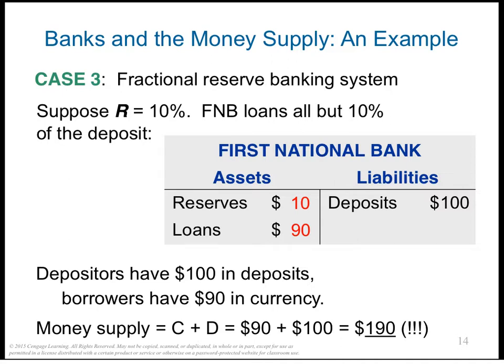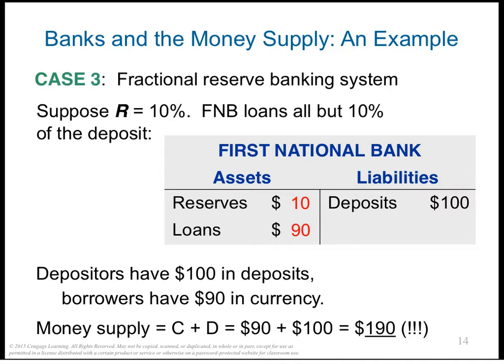This ratio is influenced by both government regulations and bank policy. As we discuss more fully in the chapter, the Fed sets a minimum amount of reserves that banks must hold, called the reserve requirement. In addition, banks may hold reserves above the legal minimum, called excess reserves. So banks don't have to keep only the reserve requirement. Instead of $10 in this example, with a 10% reserve requirement, they can keep $20, at their discretion. For our purpose here, we take the reserve ratio as given to examine how fractional reserve banking influences the money supply.